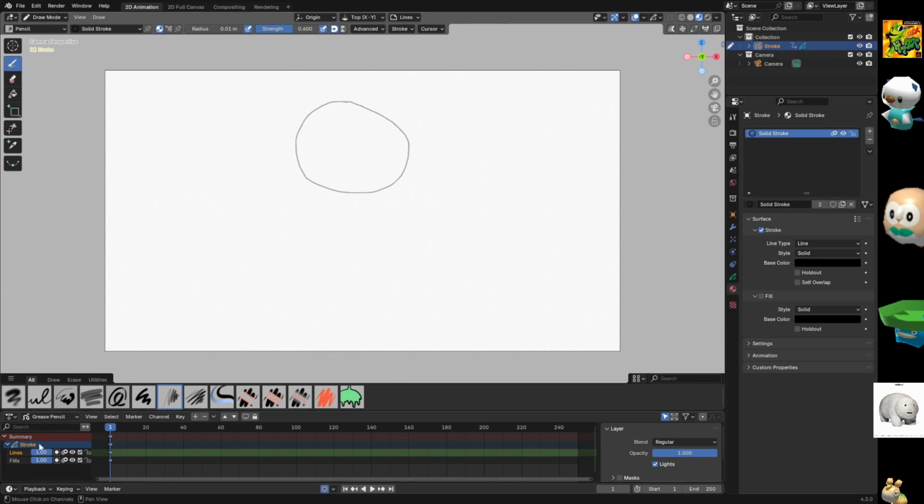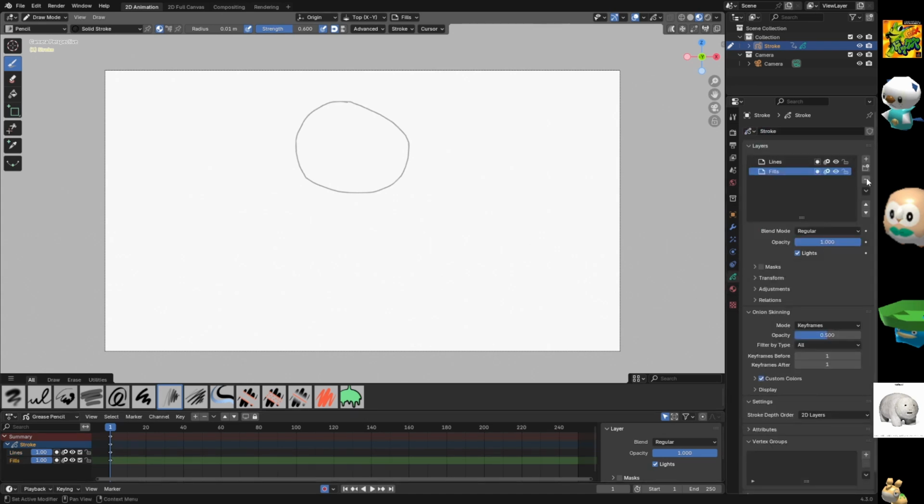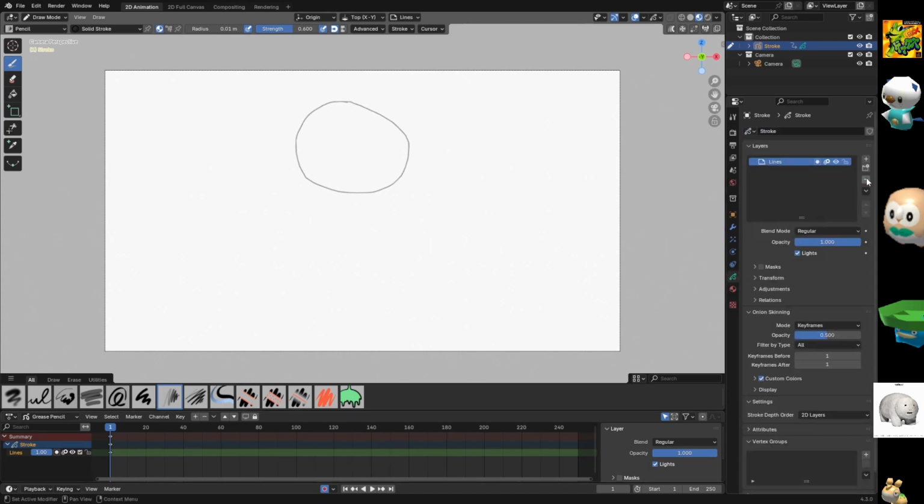So I'm not going to animate anything particularly in depth just yet. In fact, I'm going to get rid of any extra layers. So a note on how this setup works is each grease pencil object, so each unique stroke here that shows up in the collection, will be assigned its own materials and modifiers. If you want something to have a different color or different material, it has to be separated into its own stroke. That's just for helping you plan things out. Essentially, each stroke is going to be our little bucket of paint on the palette.